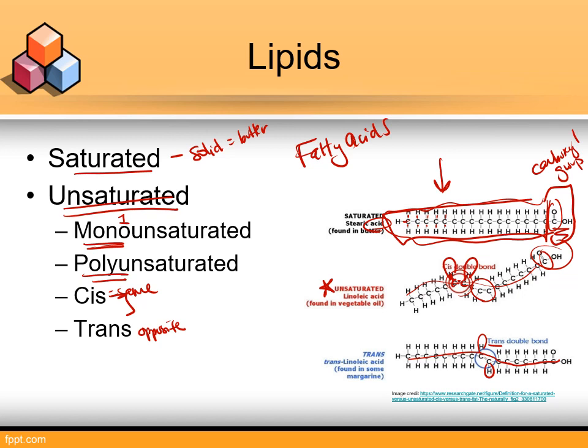But what happens is these double bonds with the hydrogens on the same side of the carbon-carbon double bond lead to a little bit of an empty space, which means that the molecule will fold in a little bit. These kinks in the molecule are going to prevent them from stacking together super, super tightly, which means that they're more likely to be a liquid at room temperature. Liquid at room temperature, more oils, less fats, and these are better fats for us. But again, don't go drink a whole bottle of olive oil. That's not a good idea.